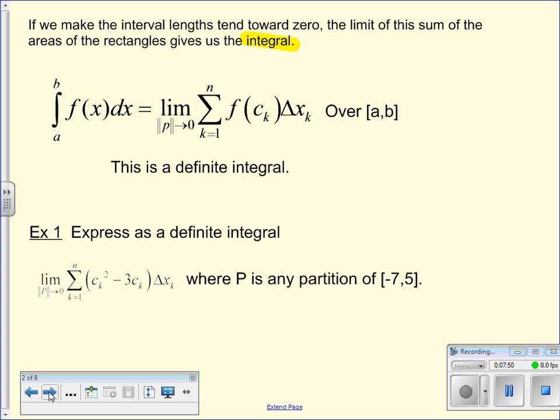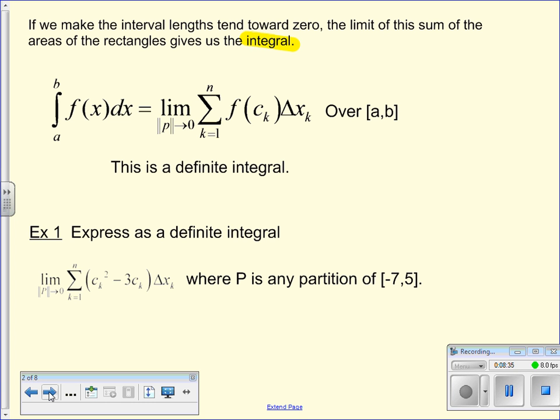So you know what we're going to be doing when you guys do integration? What you're learning how to do in this chapter is add up an infinite number of items and come up with a specific value. Technically speaking, you're adding up an infinite number of extremely narrow rectangles. Because as the largest one goes towards 0, you have to add another subdivision in order to get the biggest one to 0. So you keep adding rectangles. Eventually, you're adding essentially an infinite number of rectangles together. That's one of the things you're doing.